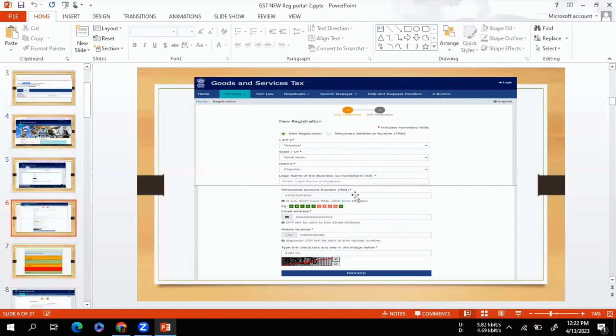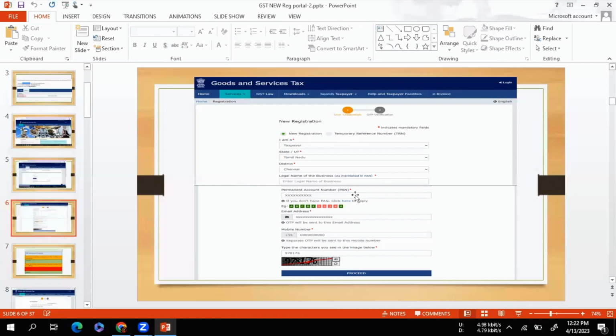What is the PAN number format? The PAN number formatting is: the first five letters will start, after that four digits will follow, and finally a single letter will end it.